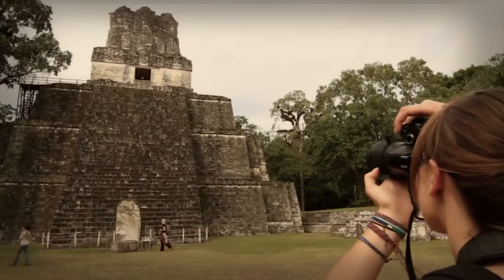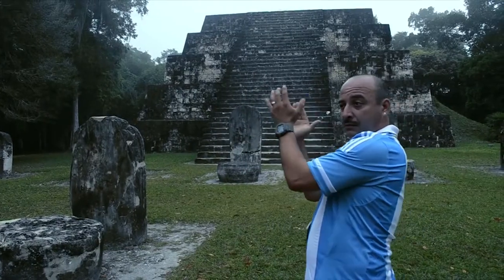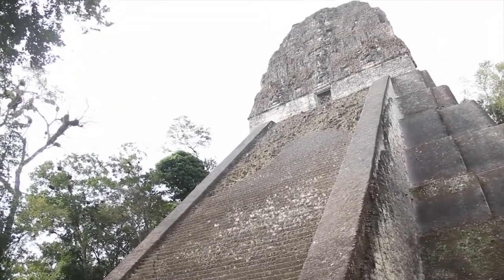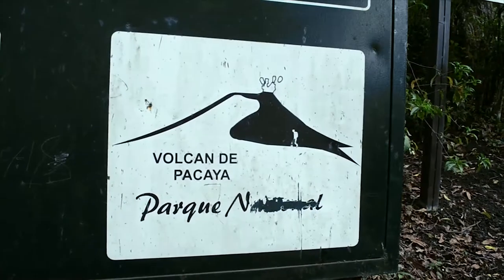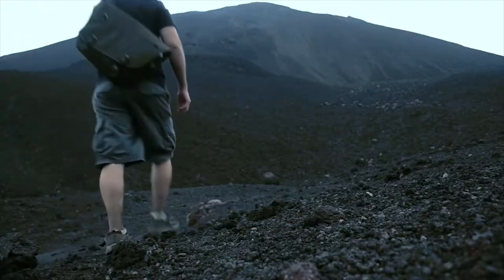You can also hike up the Mayan pyramids. Tikal is a famous archaeological site hidden deep within the rainforest, where 70-meter or 230-feet high pyramids are seen through the canopies. It is a known UNESCO World Heritage Site that has more than 3,000 structures. And if a pyramid isn't enough for you, you can also try hiking up an active volcano. Guatemala's Volcán Pacaya remains one of the most hiked volcanoes in the country, with molten lava slowly pouring through its summit, creating huge dust and lava fields that create an impressive landscape.